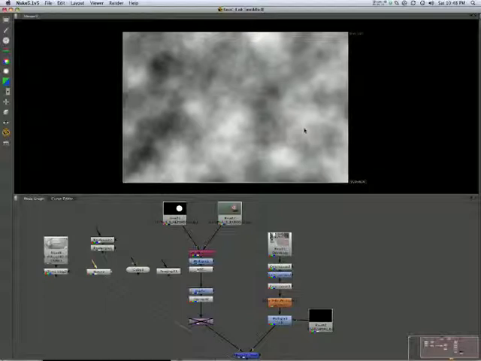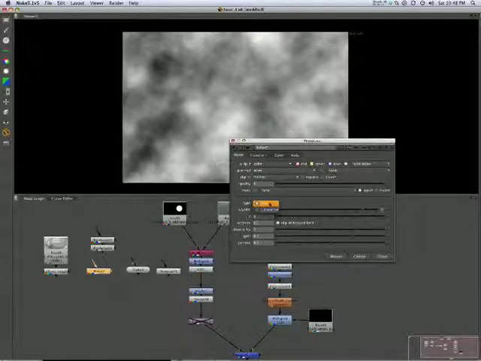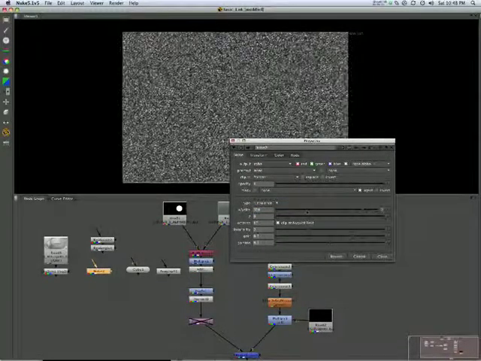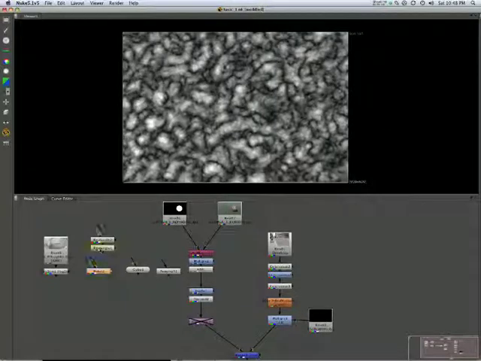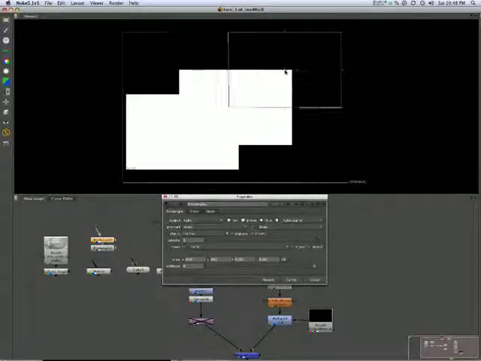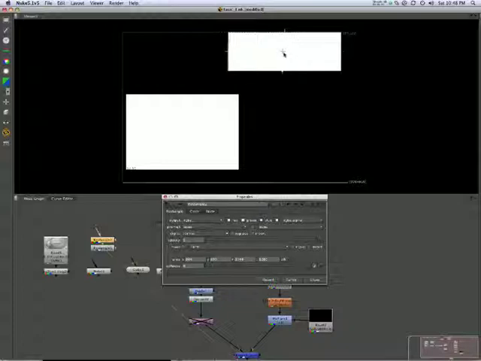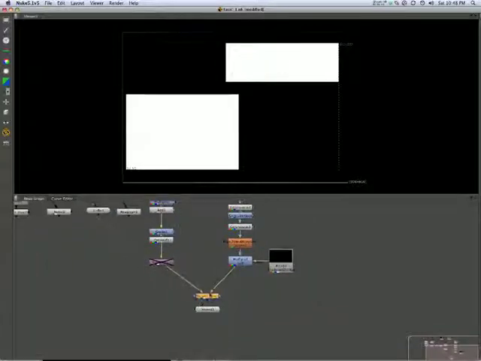Nuke is primarily an editor, albeit a very fancy one, but it also has a certain ability to create stuff from scratch. And there you have a noise node. Let's just change the turbulence there. So it can make stuff. It can make, say, a rectangle, collection of rectangles there. So quite simple, nothing fancy, but enough to serve your needs.